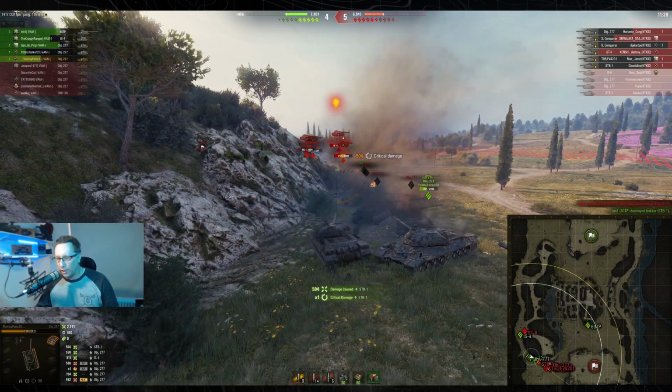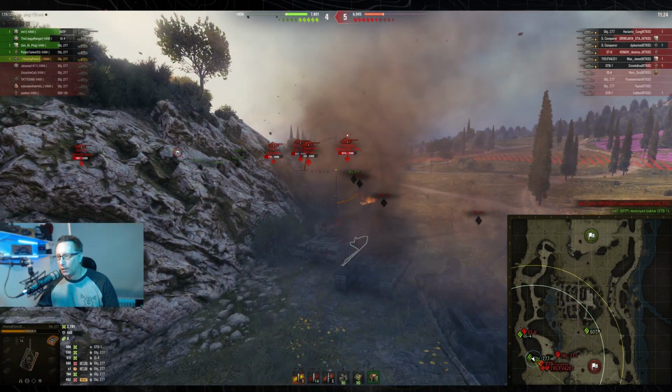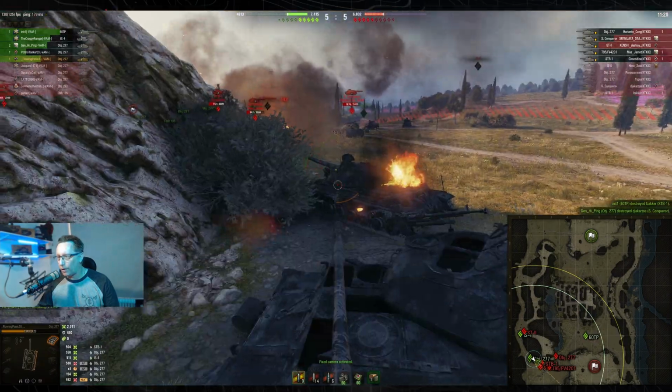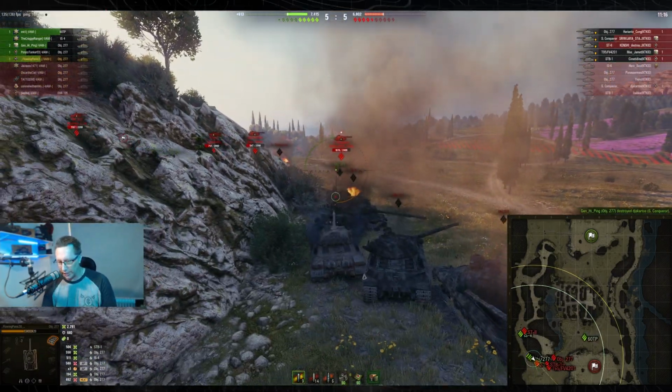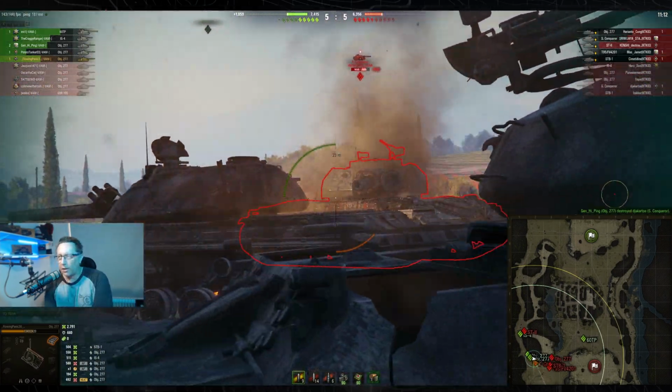Flying Panic in the Object 277. Up to nearly 3,000 hit points of damage now with the one kill. Good spread of kills going out. Shows that they're all focus firing and all that kind of stuff, using the dead tanks to be hulled down, which is the right thing to do. 1,340 hit points of damage left on the Object 277s.